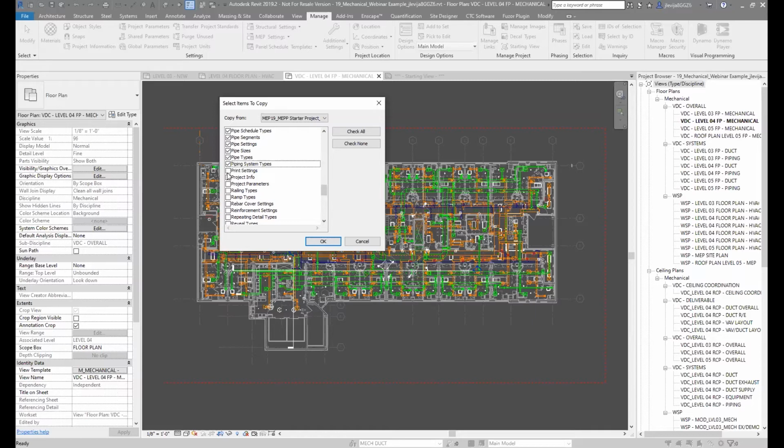One thing with the MEP productivity pack that I suggest: when you get a productivity pack set up and get your starter model set up, go on and set your print settings up. That way you can bring that across as well, and it's already in your starter project. That way you don't have to worry so much about it, and you've already got those things put together. And then section types, because we'll be using a lot of sections.